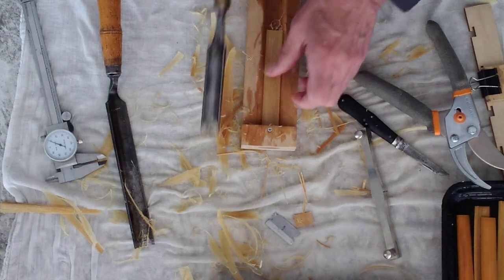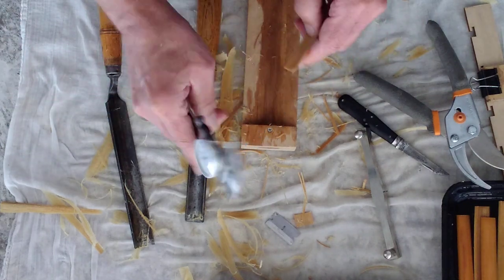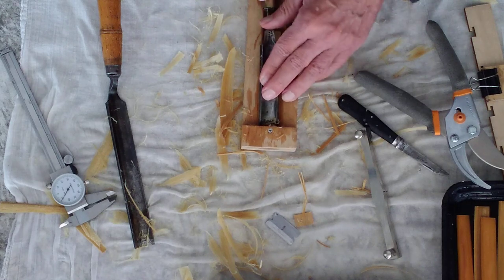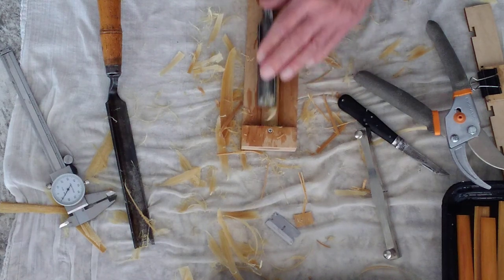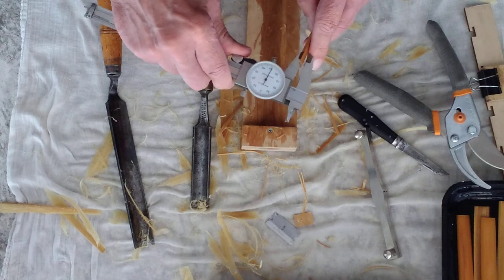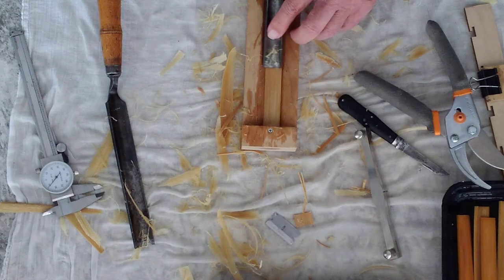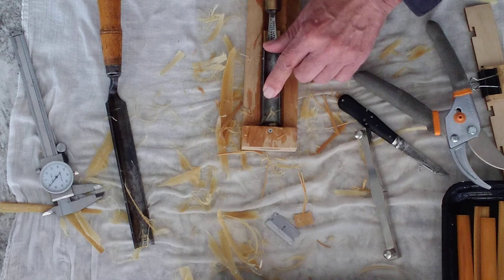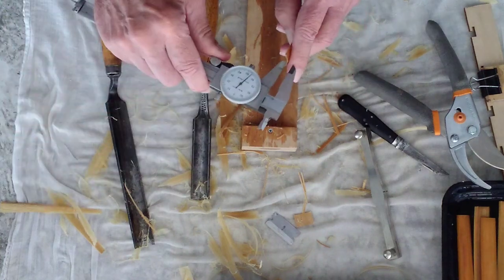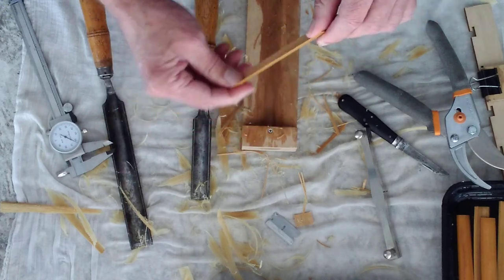I'd just be working on that a little bit to make sure it's right. That was 52, so I took off a tad more than I wanted, and not quite enough on this side, so I'll take a little more off on this one. It's hard because I can't measure into the center of the reed very easily. I suppose if I used the dial indicator I could, but I haven't. I'm comfortable with it now, and I would then shape it as I just showed you.